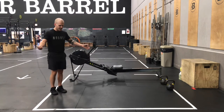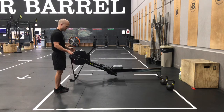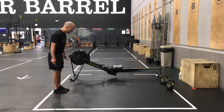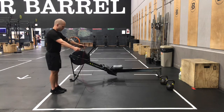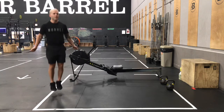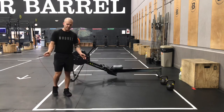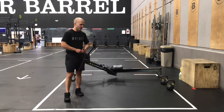And then as we jump today, think about keeping your shoulders away from your ears and keeping those elbows close to our sides. Also, our hands should be slightly in front of our hips as we spin. And when we strike the ground, we still want to strike out about 3 feet in front of our toes so that that rope hits and then drags back underneath. Elbows tight to the side, keeping those shoulders away from your ears, keeping those hands slightly forward of our hips. And then that way that'll help facilitate spinning through the wrists and not spinning so much through the upper arm.